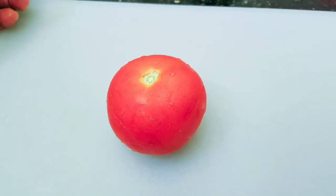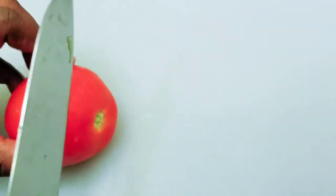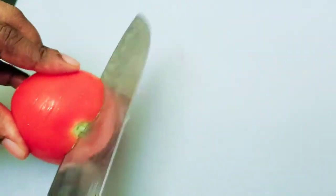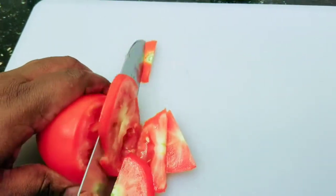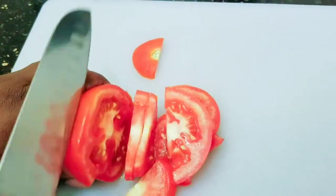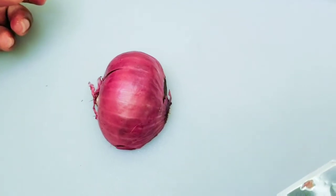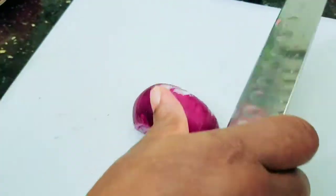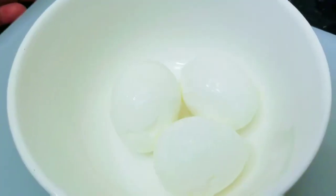Over here I have one red tomato — this is a tomato on the vine. You can use Roman tomatoes, cherry tomatoes, whichever one you want. Use whichever you have in your refrigerator. Remember to always make good use of the things you have at hand. I'll also be using half a purple onion. Purple onion is very nutritive — it has lots of nutrients and minerals that are very good for the body, and it's very good for salad. I prefer purple onion for salad more than white onion.